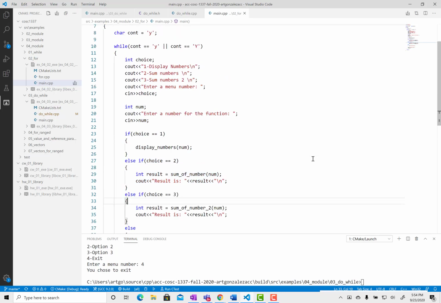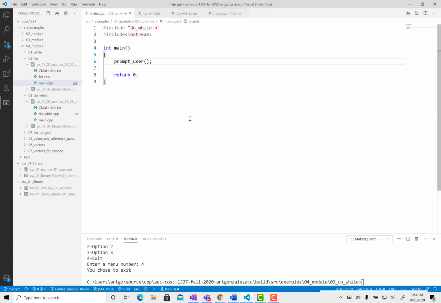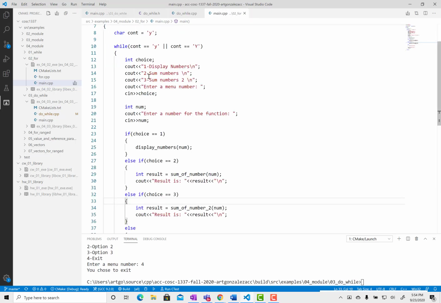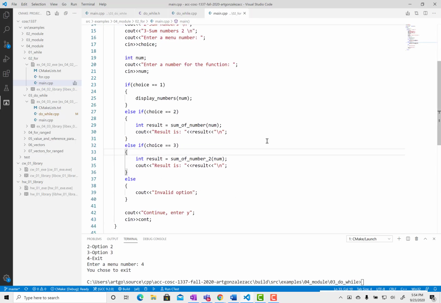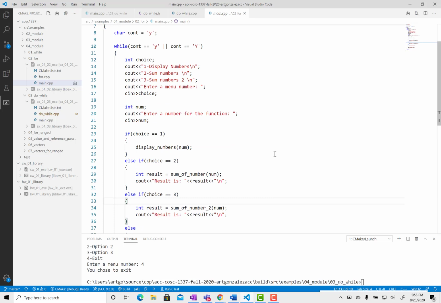but the do while and the use of functions allows us to create a program that in the long run will be a lot easier to maintain. If you're a programmer, you don't want to see code like this, especially if you have to maintain it, because then you get into the fear of, well, what if I change something and I break something and I don't know how to fix it?